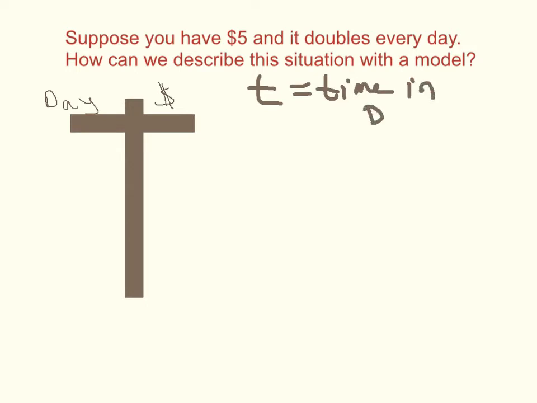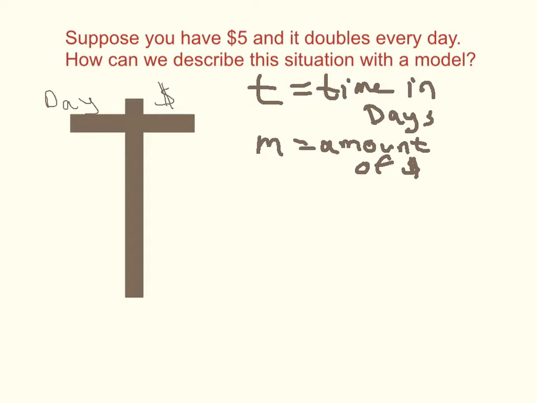And we also have a unit that's changing, and that's your money. So we'll just say that this is M, for the amount of money. So the amount of money that you have is changing as your time is changing. As time changes, as one day moves on to the next day, we find that our money is changing. So over here on the left side of the screen, I have a column for the days, and over here I have a column for the amount of money that we have.